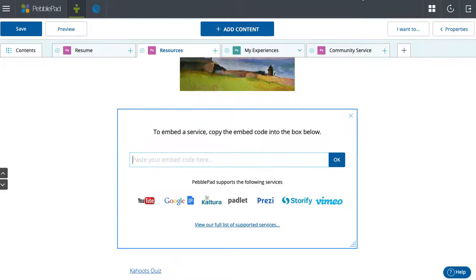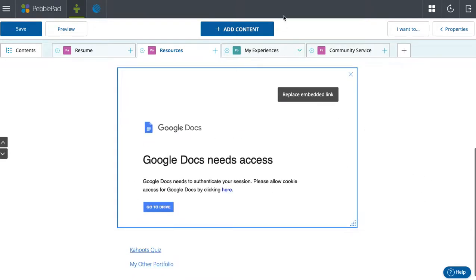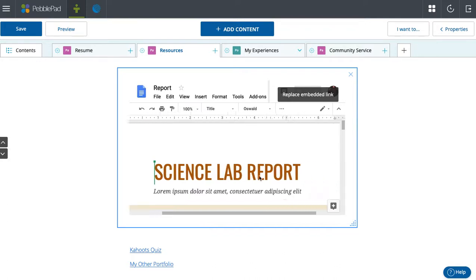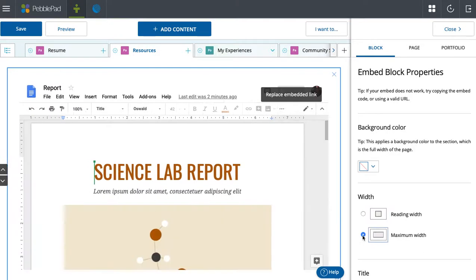Copy the link, paste it into PebblePad. Okay. I click here, allow the cookies, or I bypass the firewall, and so now I have a perfect mirror, which you can go to properties and do maximum width.